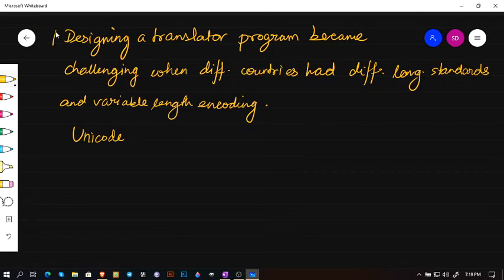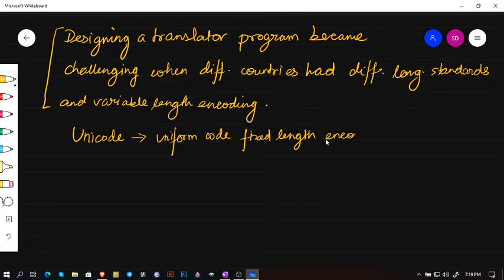So this particular problem led to the necessity of a standard. So Unicode is a uniform code with fixed length encoding.